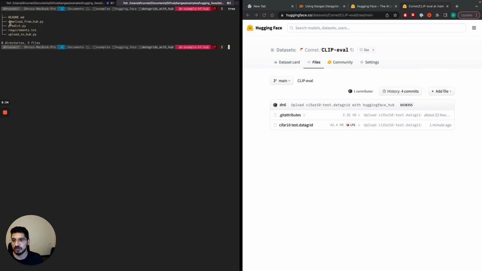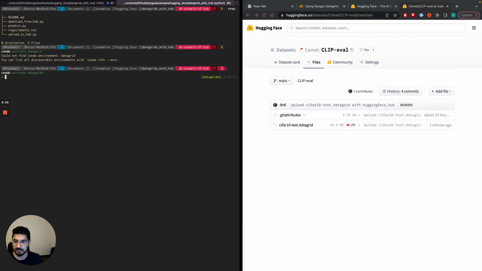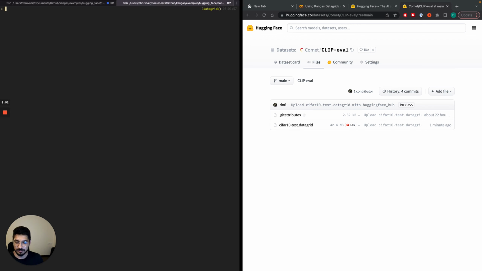This download from hub script is going to do all of that for me. So I'm just going to activate my virtual environment. Datagrids. There we go. And then I'm going to run my download from hub script.